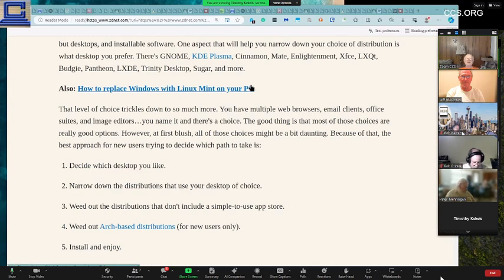Because some people like minimal desktops. Some people want more robust desktops. Cinnamon and KDE, and I remember starting off with KDE, are very much like a Windows environment, where almost all the other desktops are something different. It doesn't mean they're good, it doesn't mean they're bad, they're just different. And you have to make a personal choice which one you want to go with.